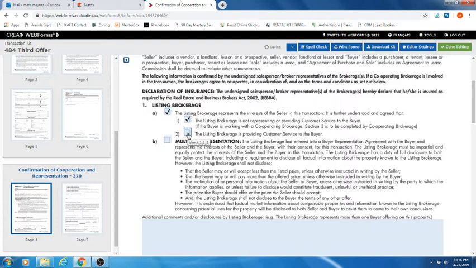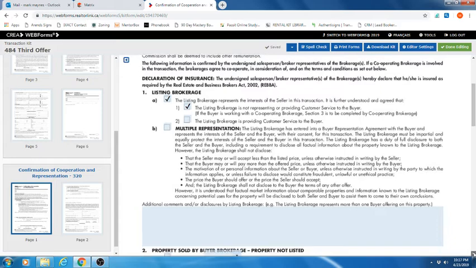We could be doing the listing brokerage is providing customer service to the buyer, or it could be multiple representation. But because this is a listing with another agent and another company, simply the listing brokerage is representing the seller and the listing brokerage is not representing or providing customer service to the buyer.